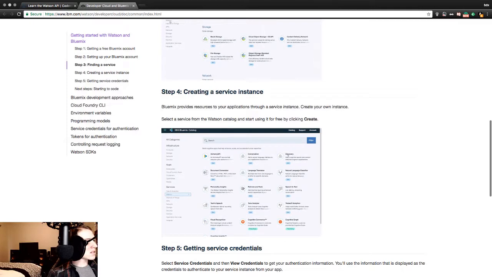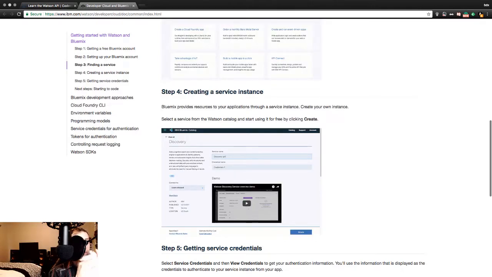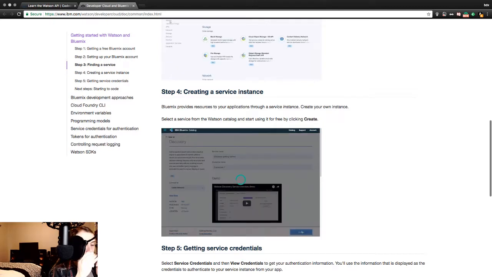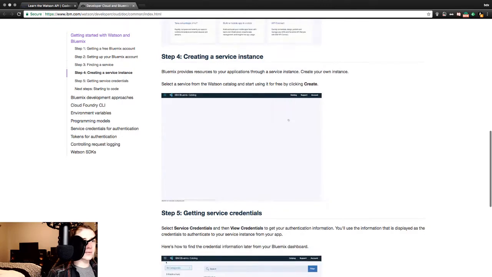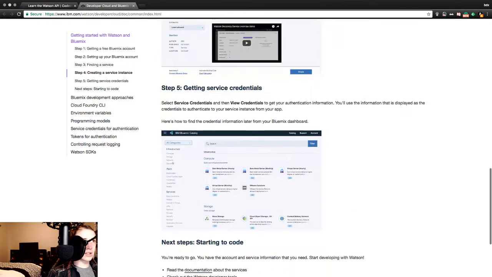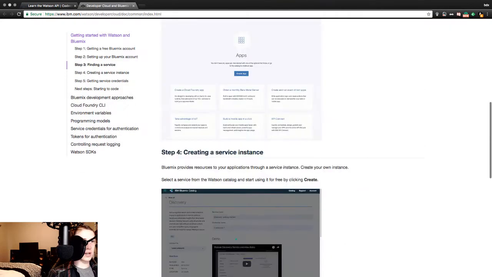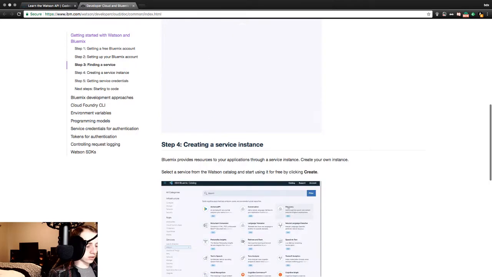Creating a service instance. Cat, my face is dripping. This is not good. This is bad. We should not be dripping into the Watson, into IBM's Bluemix. Then there's going to be drippy stuff in the Bluemix, and everyone's going to be pissed. Oh, God.